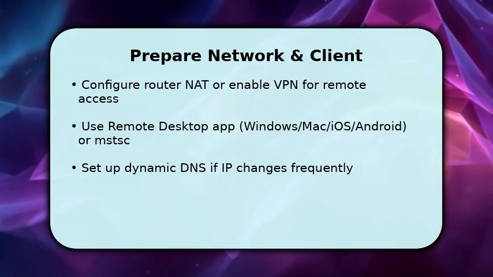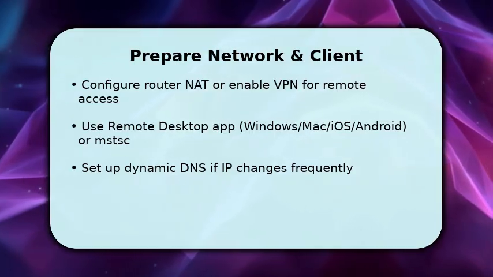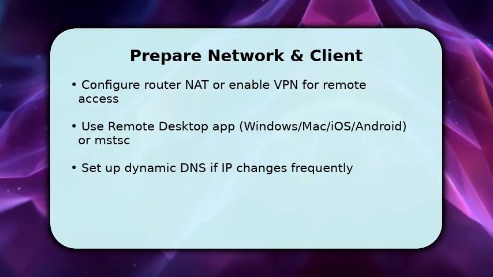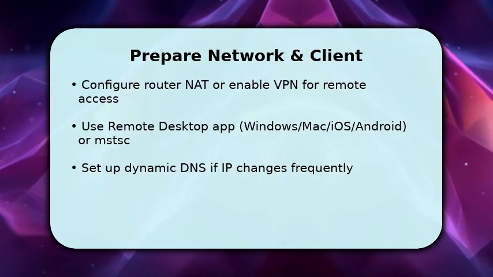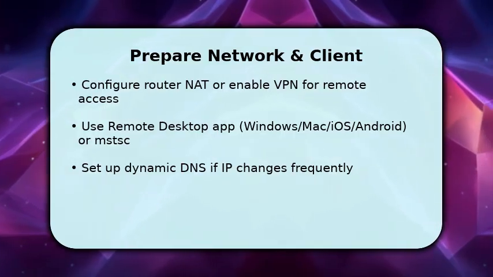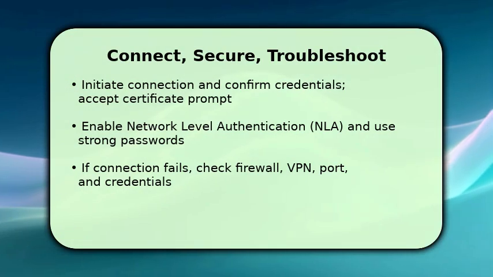On your client, install Microsoft Remote Desktop or run MSTSC on Windows and enter the PC name or public IP. If your ISP gives a dynamic IP, register a dynamic DNS name so you don't lose access when the address changes. Finally, initiate the connection from your client and enter the account credentials.